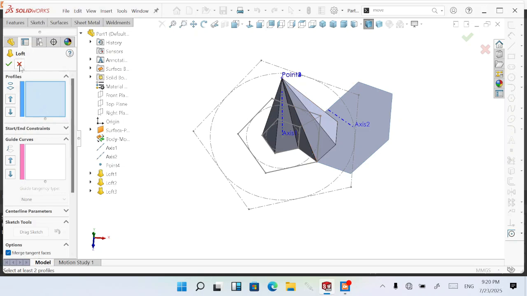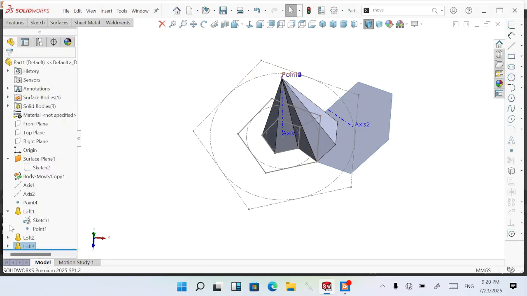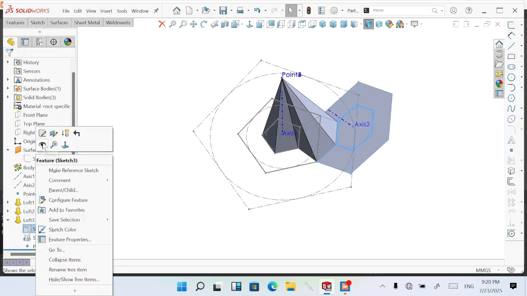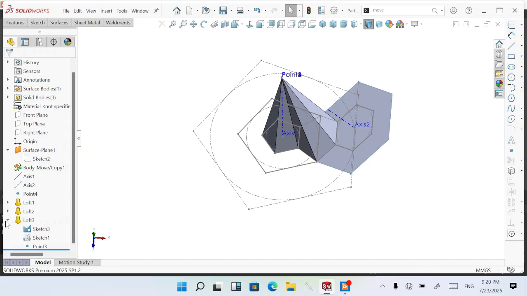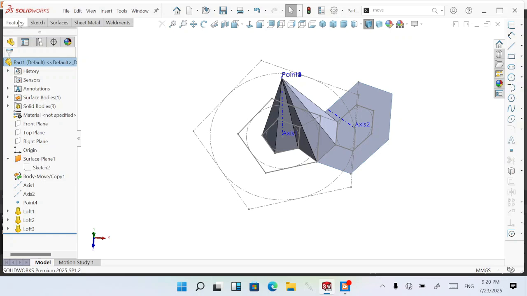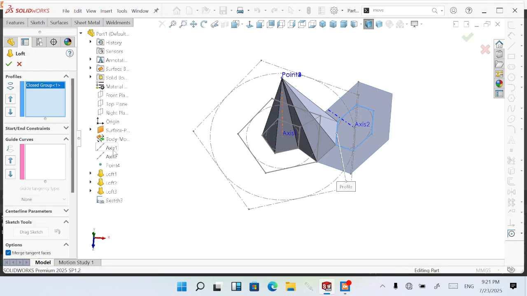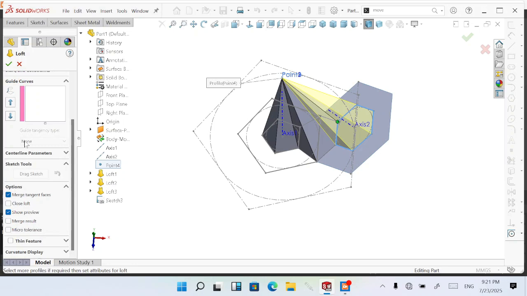Okay, our sketch first. The sketch is already hidden now, so I have to show the sketch. This particular sketch, I need it. So show sketch. You right click to select show. Now features, lofted boss, and then click here. The selection manager appears as the case may be. So you select around the hexagon, the size of the hexagon, select everything. Now click OK. Then expand your feature design tree and then click on point 4. Scroll down to merge result.